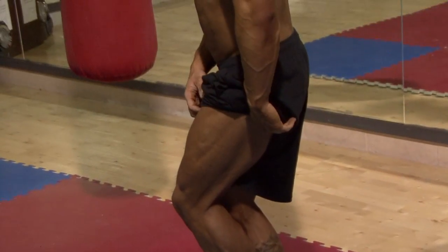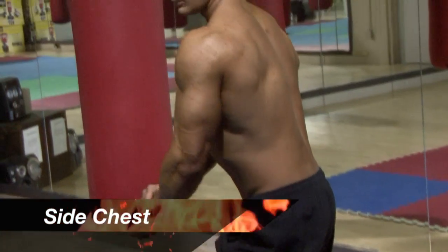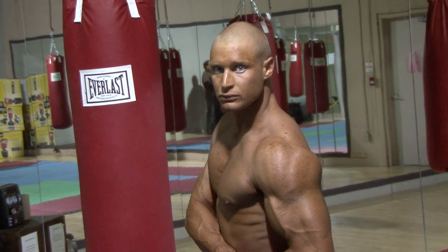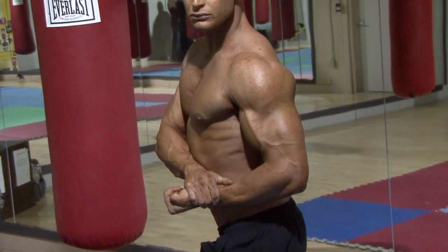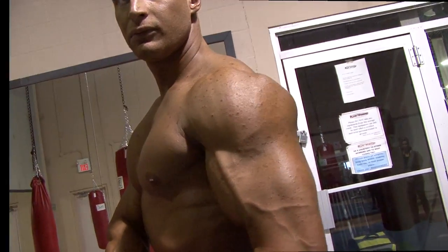The next pose is the side chest. Turn to the side, bend your forward leg and raise your heel, pushing your rear leg into your forward leg to make your hamstring pop out. Grip your front wrist with your back hand and pull your elbow back, pushing up on your hand to flex your biceps while also flexing your pecs.